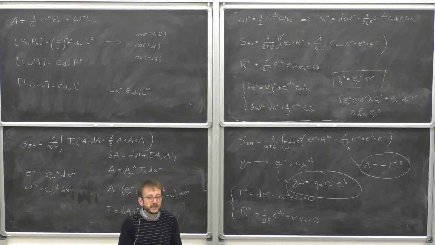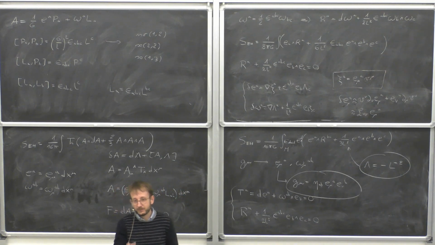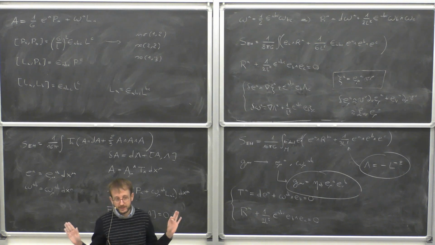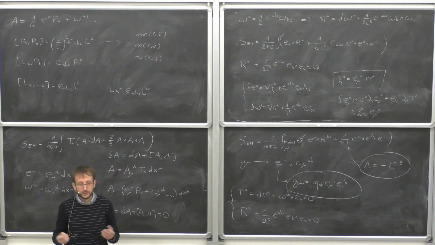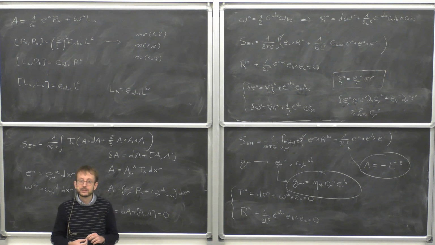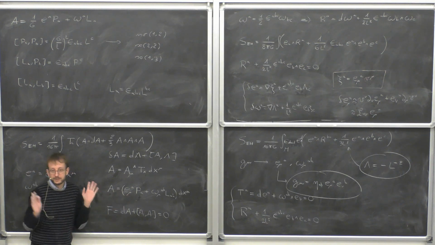For instance, this is not the case in Yang-Mills. In Yang-Mills, you can write the action in terms of differential forms as F wedge star F, but there is a star in between. So you do a Hodge duality, and so you need the metric. While in this particular case, I don't need any metric. So it's topological in both senses. Doesn't the fieldbein appear in A? Yes, the fieldbein appears in A, but it is a one-form.